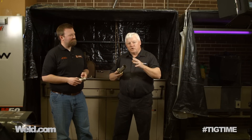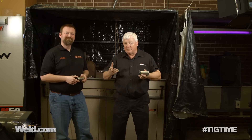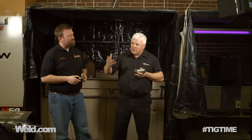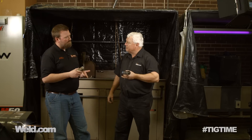You saw me weld in the shop this piece of metal to this tube. I put in a fillet weld and came over to Cali County College where I have Joe Claussen with me — Joe's the NDT instructor here. Here at Cali they have five basic methods: liquid penetrant, mag particle, eddy current, radiography, and ultrasonics. They're able to do all the tests except for big airplane parts because they don't have large enough machines.